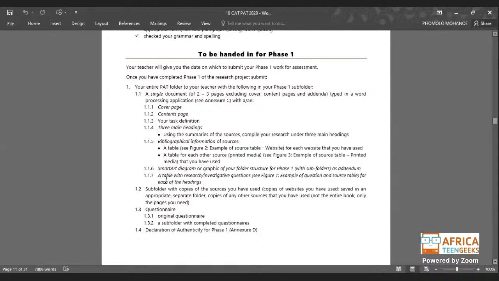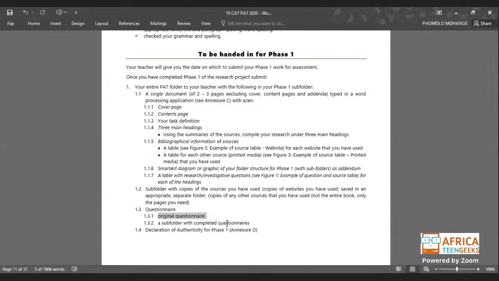So all this must appear in what? In your report subfolder, with the copies of the sources you have used, like I said before. You must have that subfolder within that, because you have seen the structure. I shared this document yesterday. You go through it and check. Then the original questionnaire must also be another file. Remember, I converted it to PDF, then from PDF took it to Word as per the PET requirement. In the subfolder we have the completed questionnaires, understand?